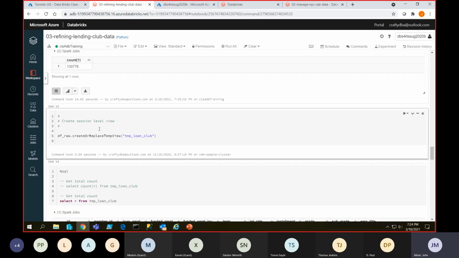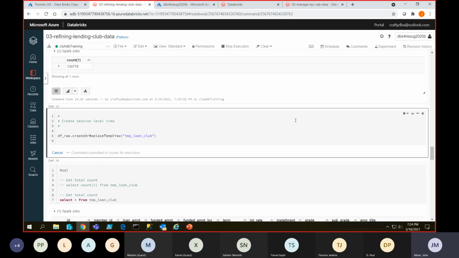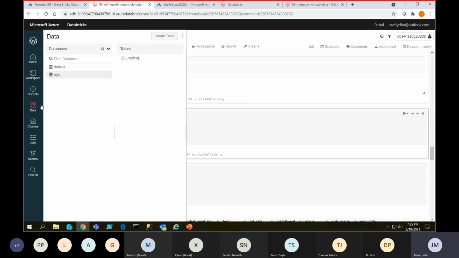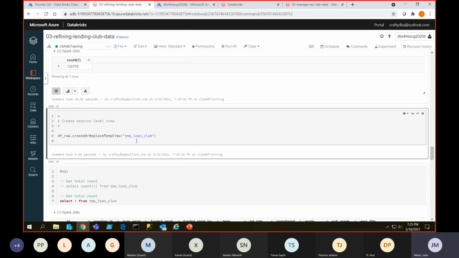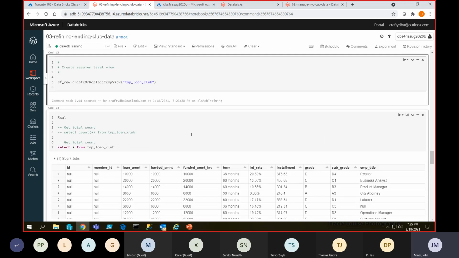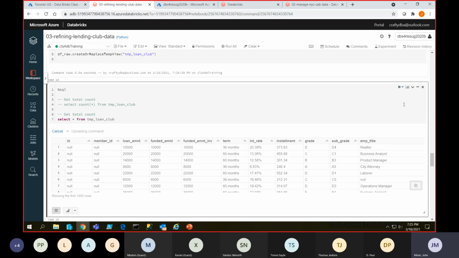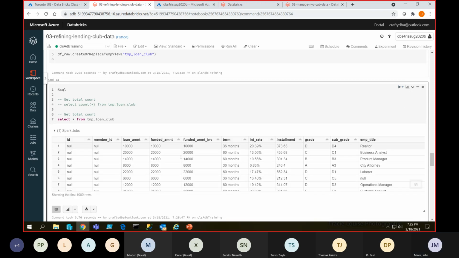So what we can do is we can also take that data frame. Another way to do it is we can just create a temporary view, right? This is a temporary view. You will not be able to see it, okay? Unlike everything else in here. So for instance, we have club process one that's here, but we can't see this temp view, right? But we can actually go ahead and select from it, and it is valid. It'll run. It's in the Spark context. It's in memory somewhere. Okay.